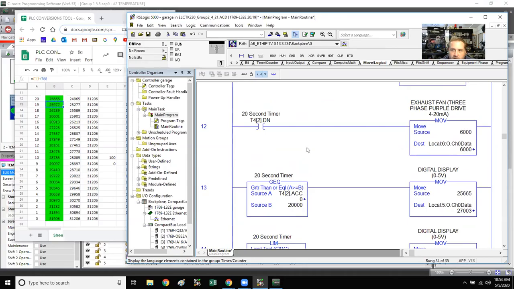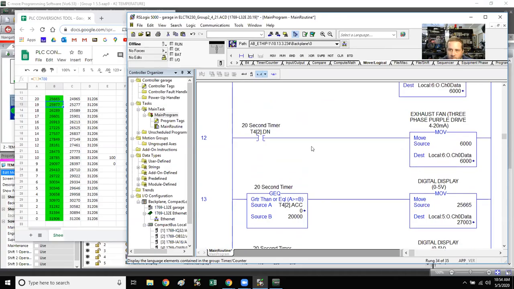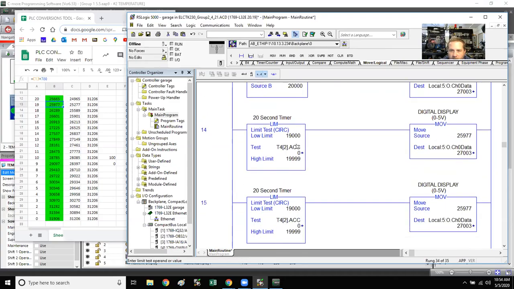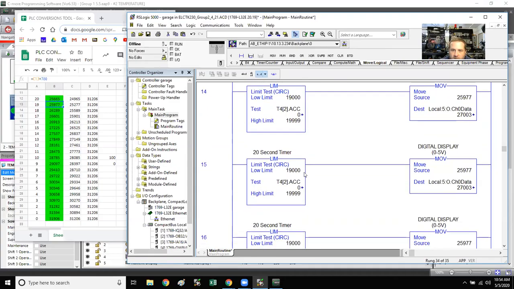You couldn't make it like 3 seconds or 4 seconds, you know. But now that we have a process down, it should go pretty quickly here. So I'm going to go through and do the left side first. This is going to be between 18,000 and 18,999.